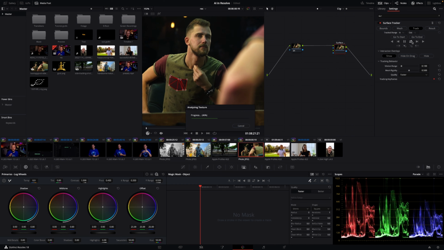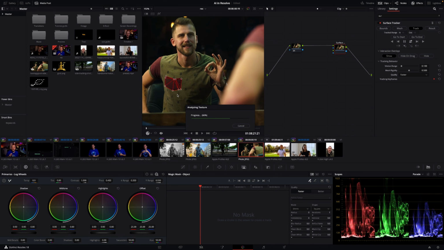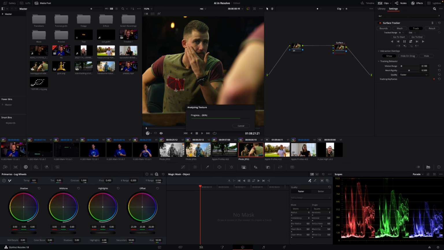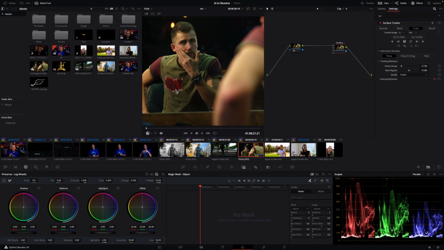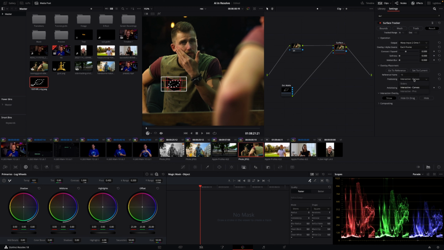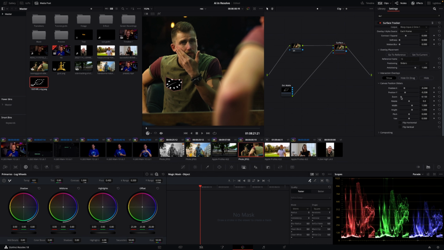And as you see, the mesh is all of these lines you have right here, and you can add more in. But again, I did do a tutorial on the surface tracker, so check the full tutorial out if you want to. In this case, I'm just going to take this logo here, and I'm going to add the green into the blue here. Now it's right there, and with the surface tracker selected, I'll go to Resolve, and then I can go into the overlay placement. I can change this into canvas sliders or whatever. I think for this, I'll change it to sliders, and in here I can then go into the position, and I can zoom this down a little bit, something like that.